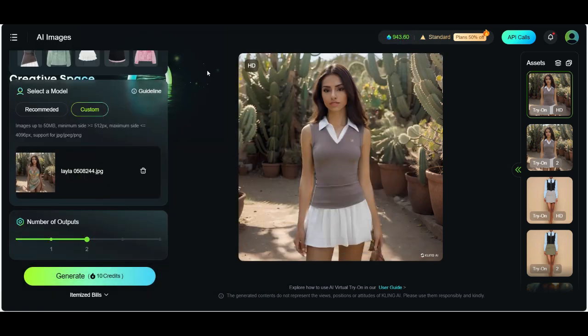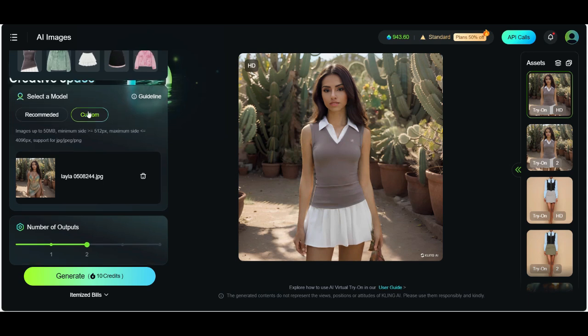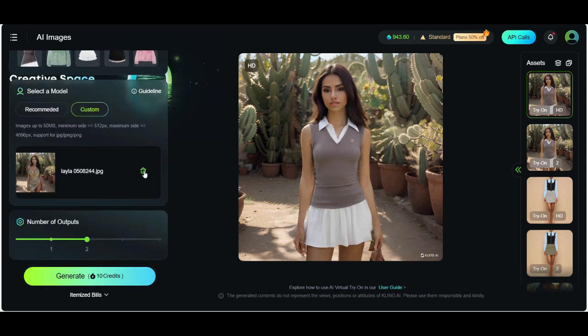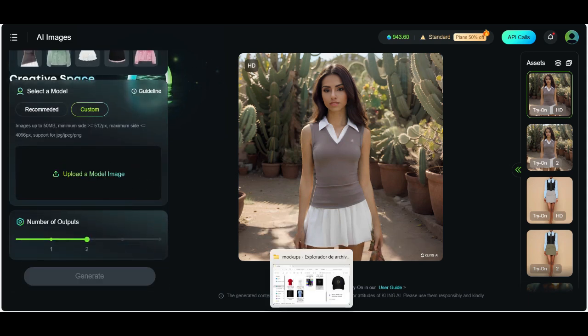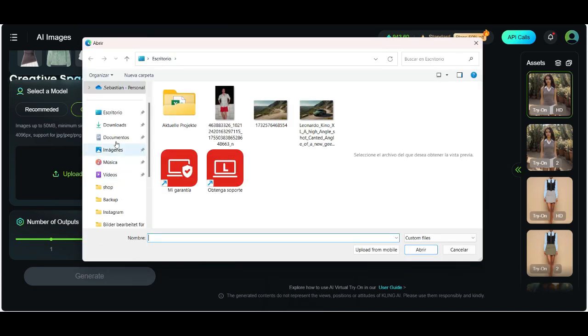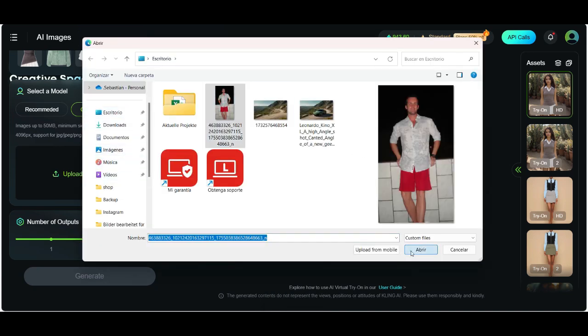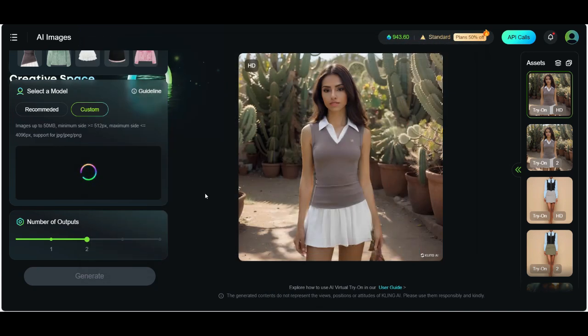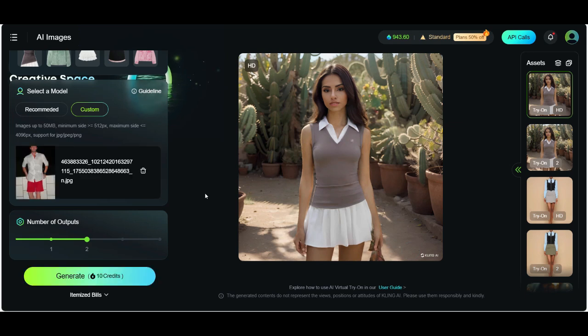And now I want to try it with myself. Custom. Delete the model. Great.